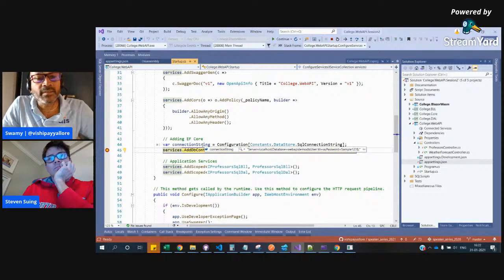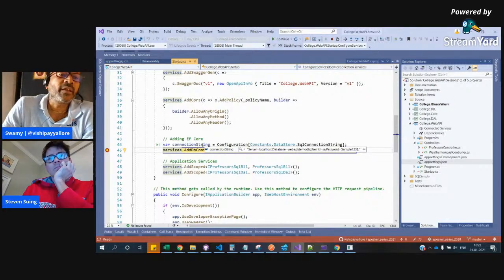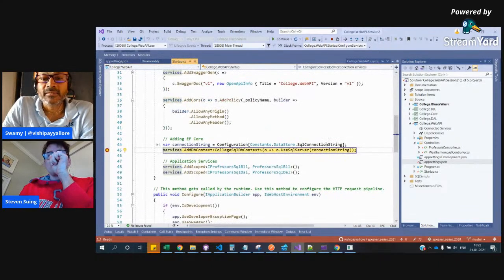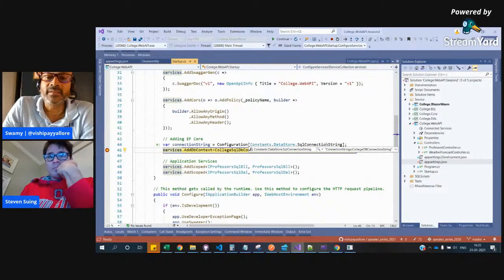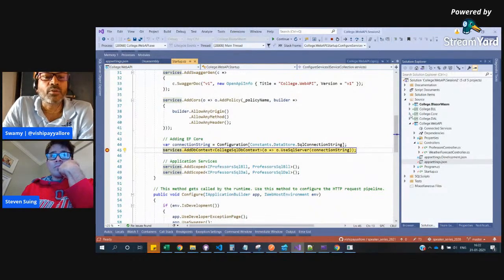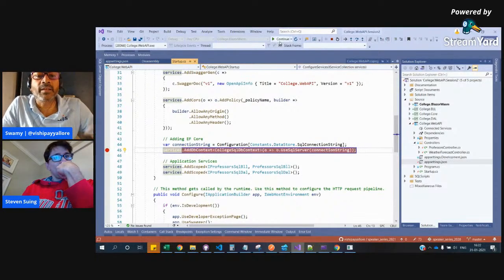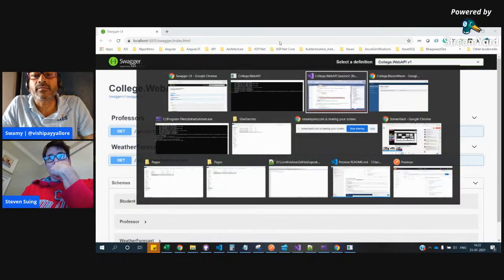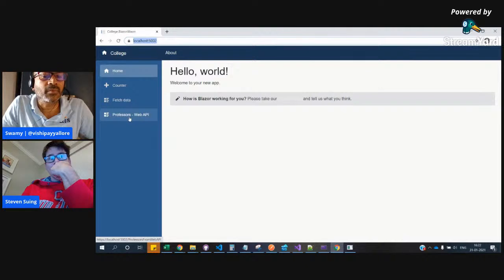So now if you come and see this connection string, what we expect is that it should show your connection string. But for our surprise, it is nicely going and getting this information from the user secret file, which doesn't belong to our solution. So it is bringing it in. We'll come back and chase that in a moment. So that's there. So this is our Blazor WASM.